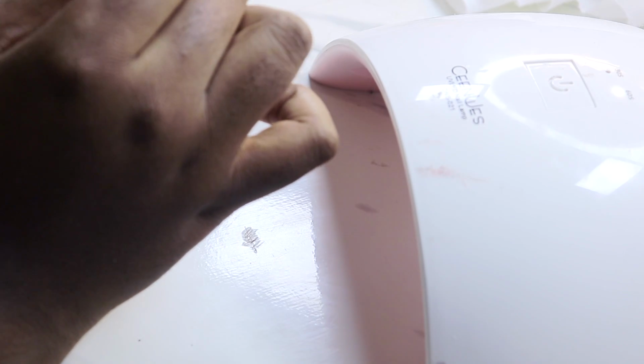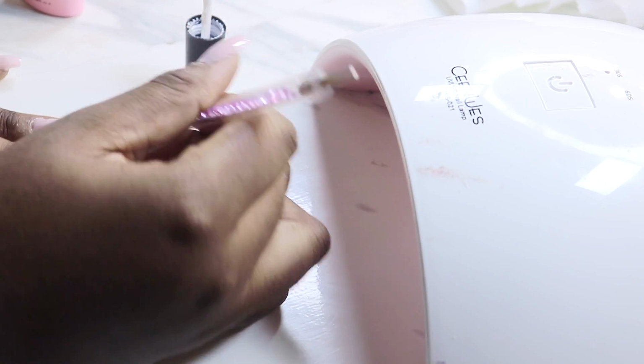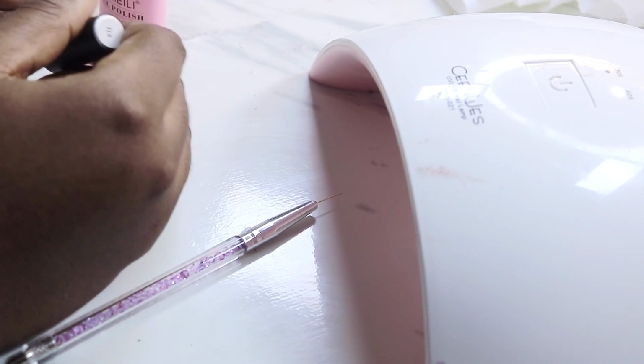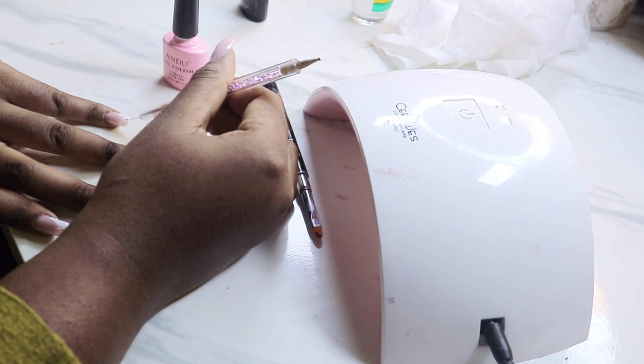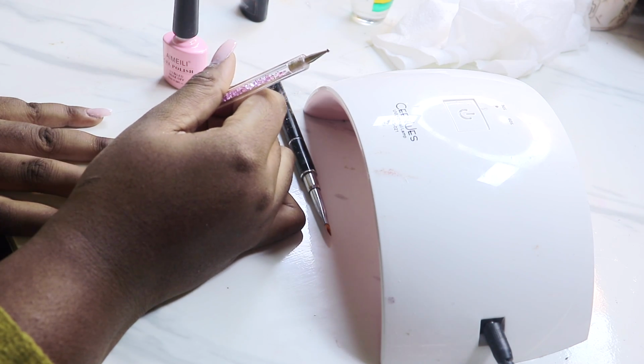And I'm so sorry guys that my hand is covering me doing the lines. The position I put my camera was really bad and you couldn't really see what I was doing, but I tried my best. And since I wasn't talking for this look, I was literally so focused on my nails. There are times where I actually messed up, but I'm just going back in and making sure the nail polish is as fine as possible.